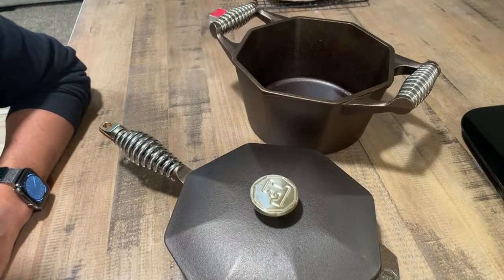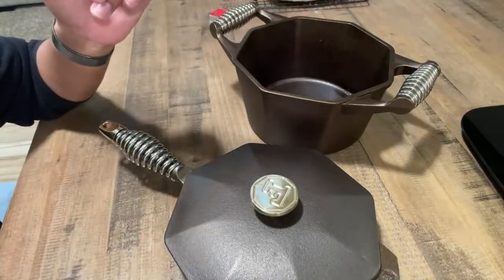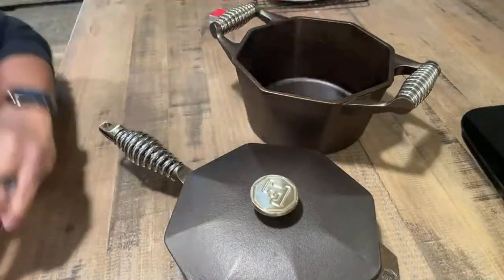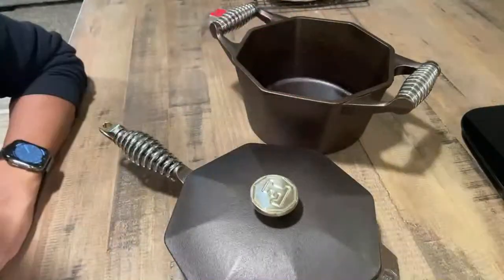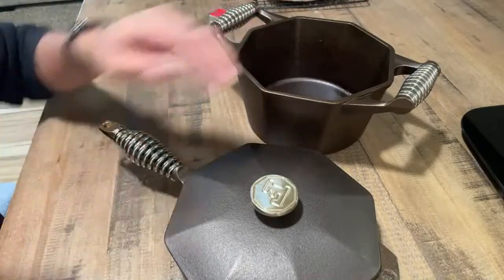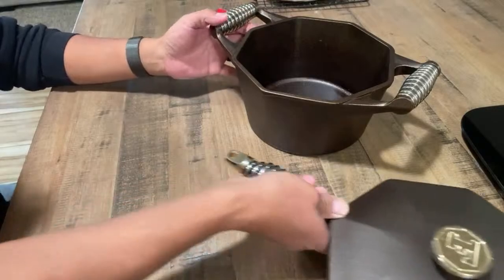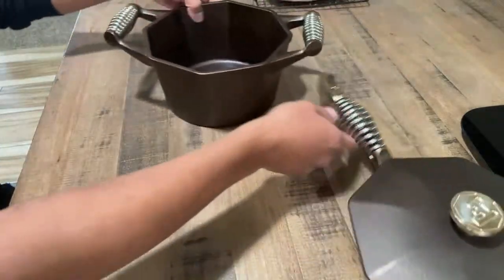If you guys know me, the first thing I'm going to do is fry some chicken tenders in this. And that's exactly what I did. I was actually able to fry all the chicken tenders. They came out beautiful, so I was very happy with that. And that's pretty much where this seasoning came from, the frying, and I think that's the only thing I've actually made.